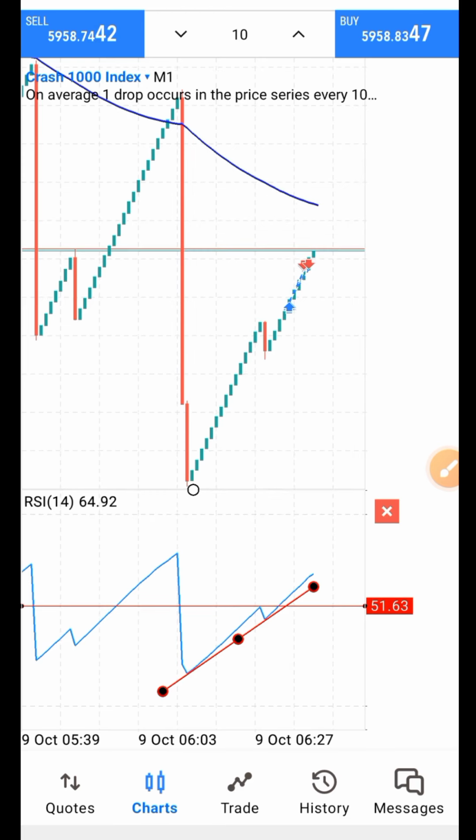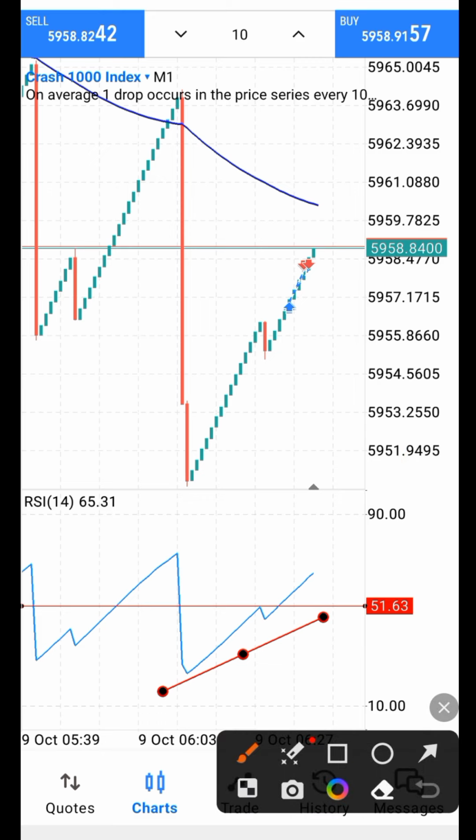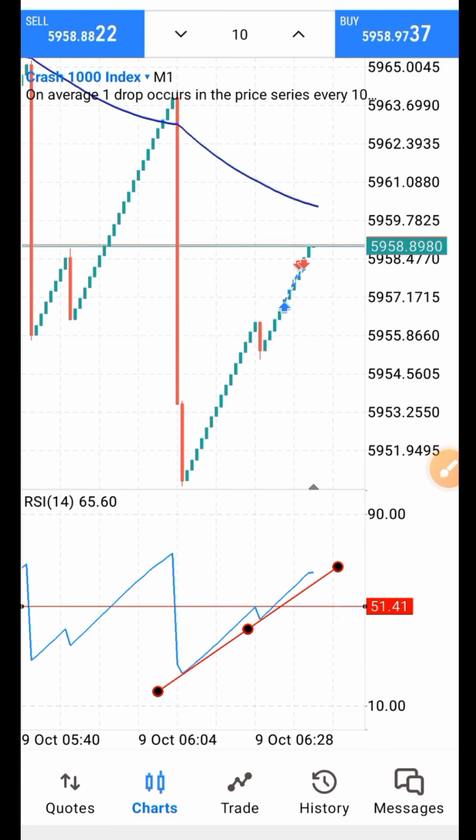So let me first explain what makes me enter this trade. You can see on the RSI, the market was buying. Then it made this rally here. After the rally, I draw my trend line to pick that low. It formed a low here. Then I put my horizontal line to make sure that anytime this immediate high gets broken, I'm going to buy. Anytime this high gets broken, I'm going to buy immediately. I will count my 5 candles and close the trade.